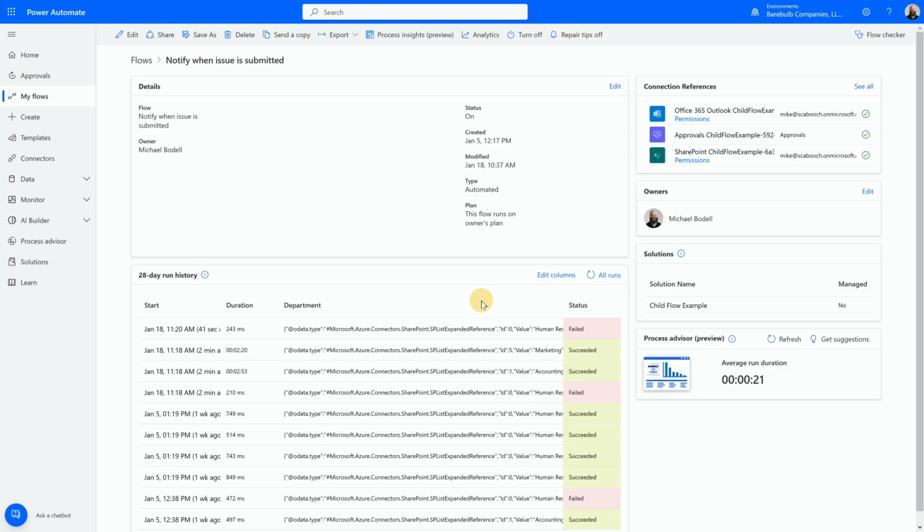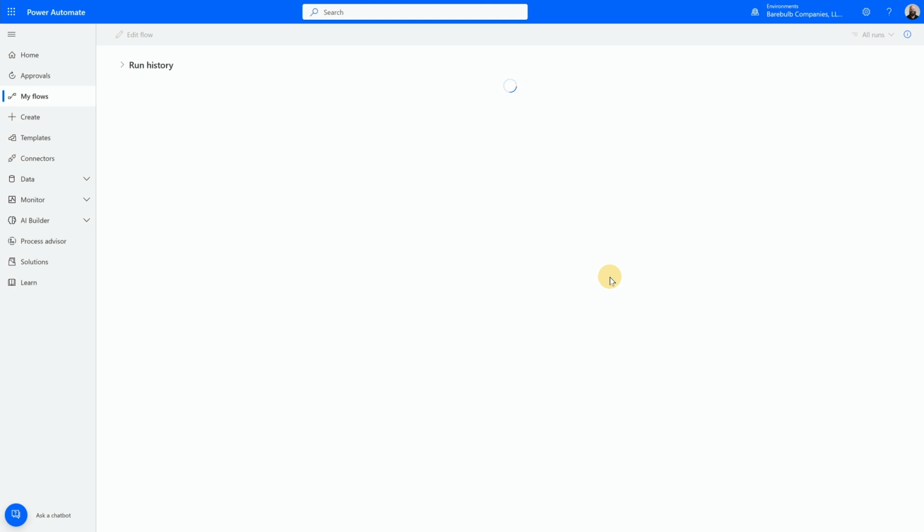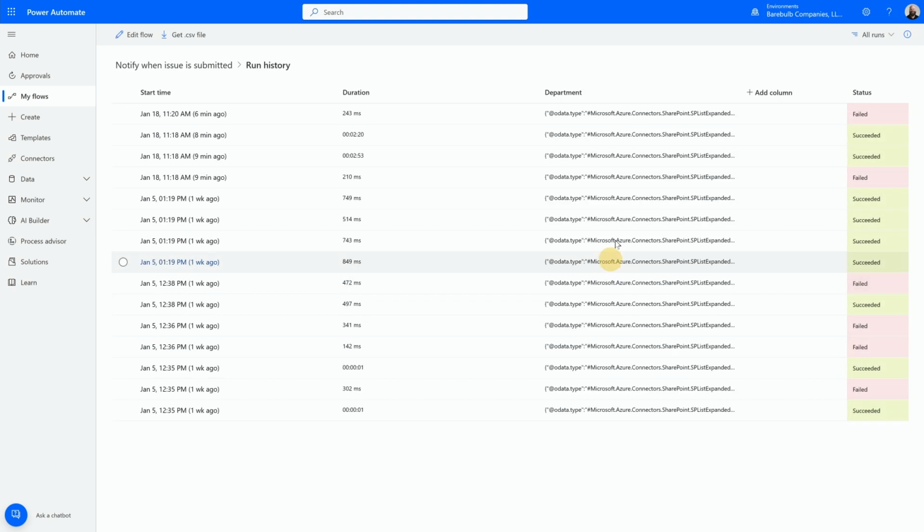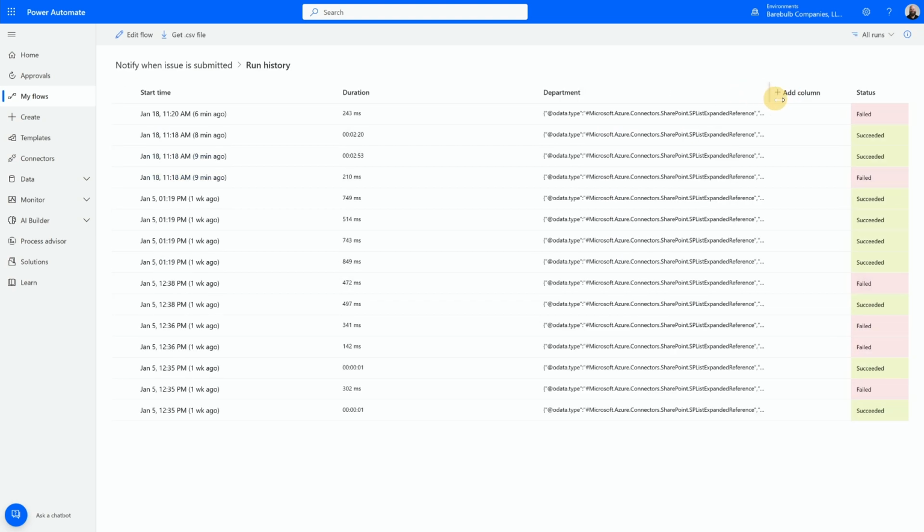The other thing that I'll note here is once you actually save this, once you make this change, once you flip over to the all runs view of your run history, that becomes a sticky thing, right? So this is actually a nicer way so that I can actually see all of the data that's in that particular department value. And then again, you can add columns here as well, and they stick with that view. So the next time I come back and I'm trying to troubleshoot this particular view, those changes that I've made to those columns will be there for me.